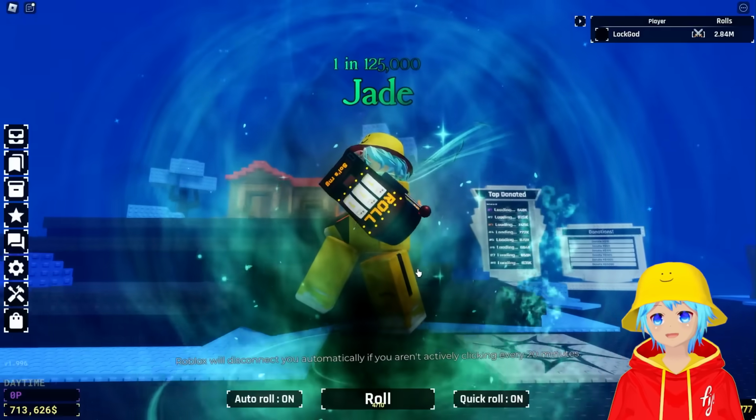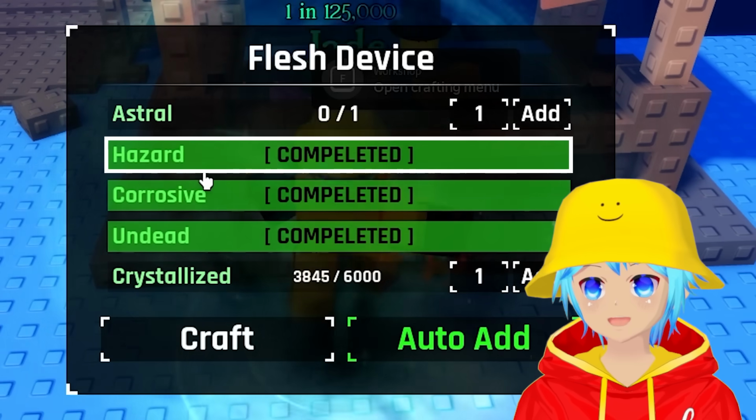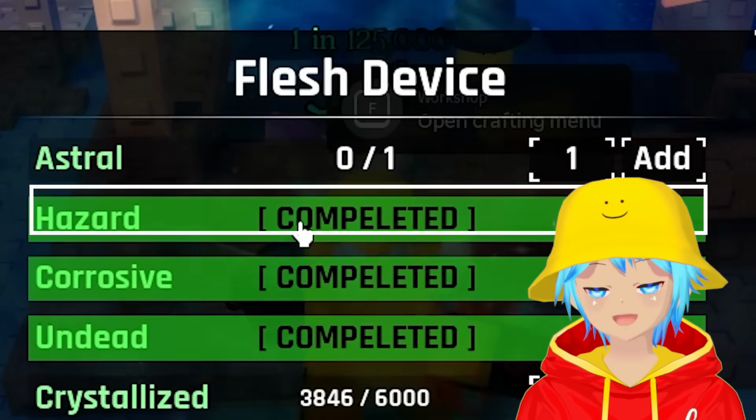About 6 hours has gone by, and I think we're in a Starfall biome. If you go to Jake's workshop, and we scroll all the way down to the flesh device. Hazard complete. Corrosive complete. Undead complete. Bleeding complete. Incomplete. We just need 2,000 more crystallized and one Astro.